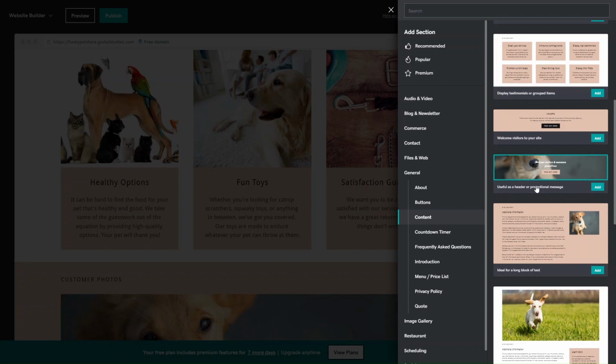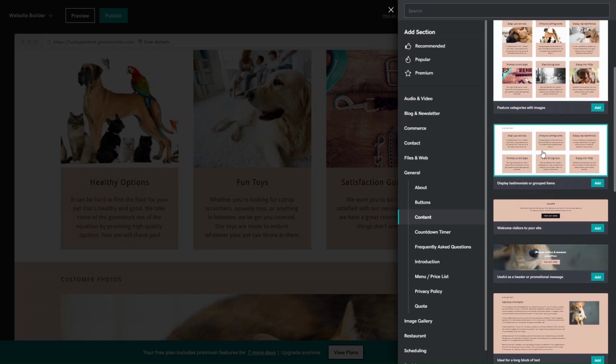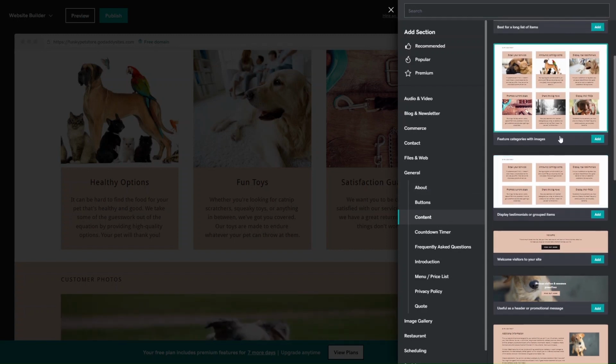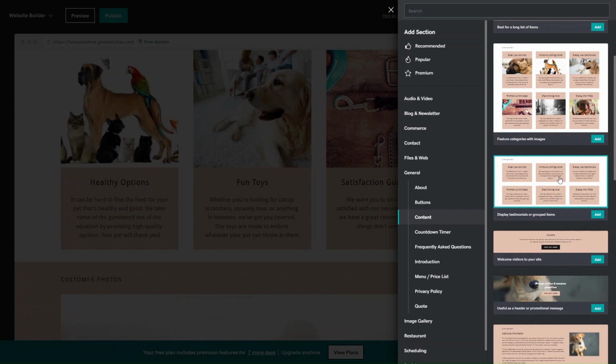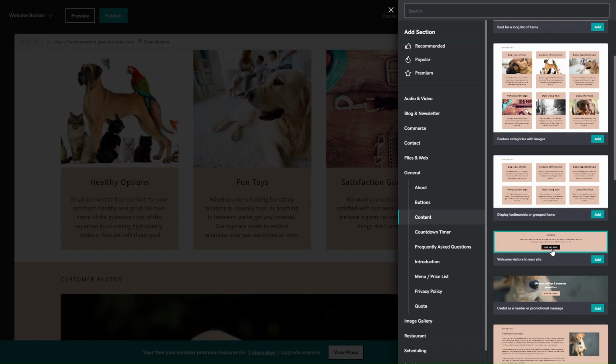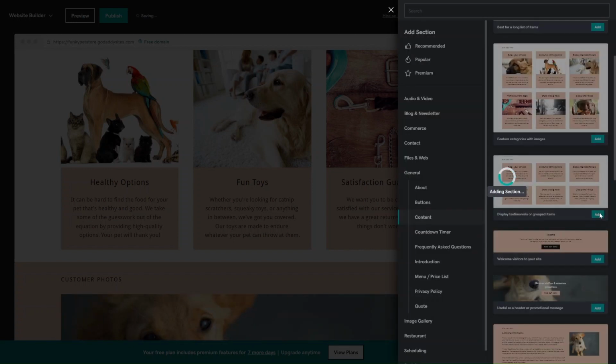So it's really good that you have the content ready first, and then you can decide how you want that content to be split up onto that page as well. For example, if I wanted to set up a testimonial section, I'm going to go into content, and I'm going to look for a simple section where I have a space to add a title and a space to add paragraph content. So this one will be really good for that. I'm going to click add.